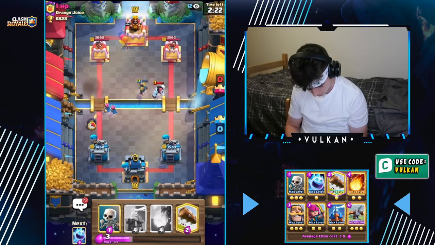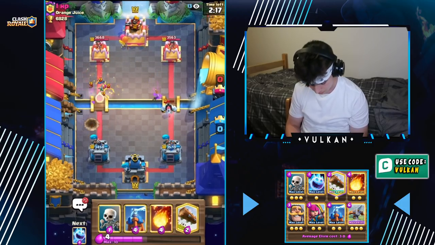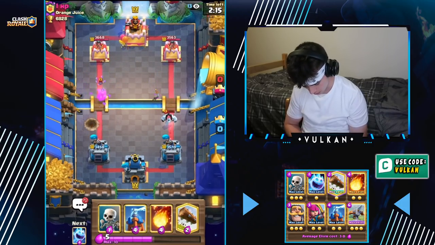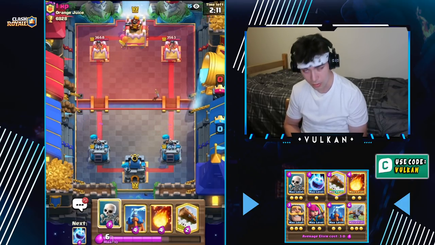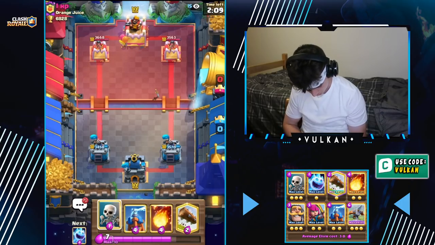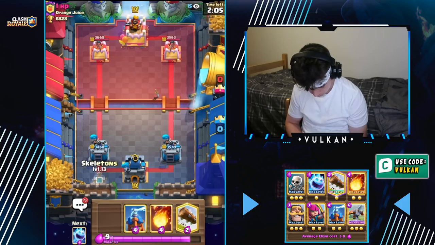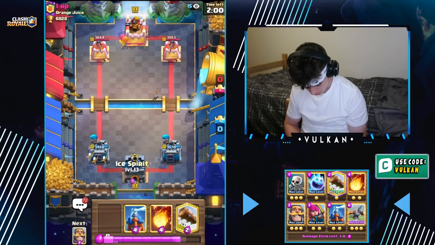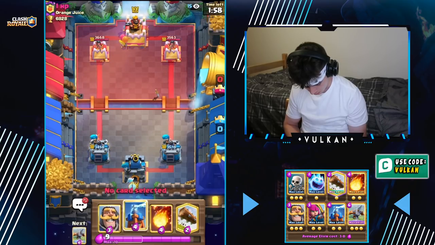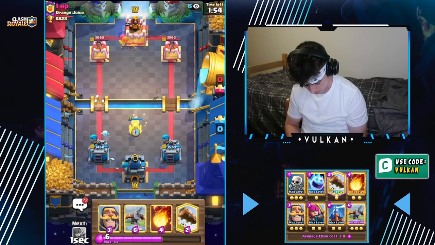What does he have? Magnite, probably. Yeah, this looks like Magnite Balloon. Probably gonna have an Inferno Dragon too. So I just gotta save my log for his miner. Is this a good matchup? Not actually sure. Try to block one lane here. I don't know, man. We're just gonna place our Tesla.